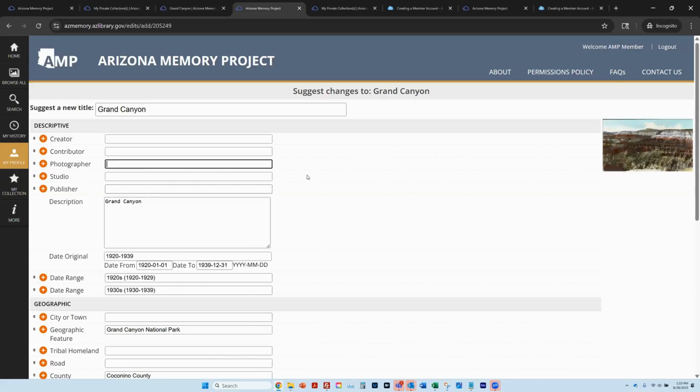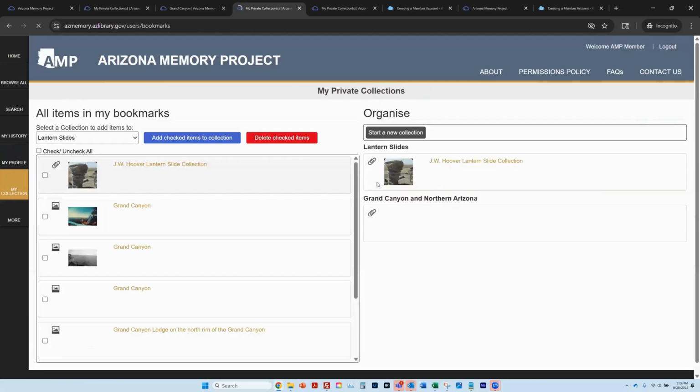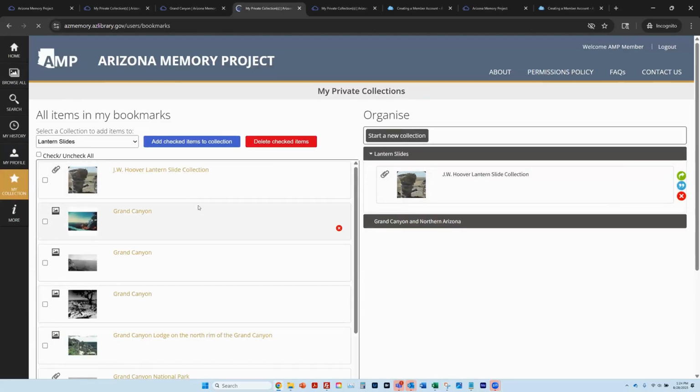Okay, so that's kind of it. A little bit shorter on this side, but we really just wanted to focus on just this one thing, letting you know that creating a member account is an option, that it's optional. You do not have to create one. You're not missing out on any content. Nothing's being hidden from you unless you create one. And also just letting you know, if you do choose to create one, it's really going to help you organize all of your favorite items in any way that you want.